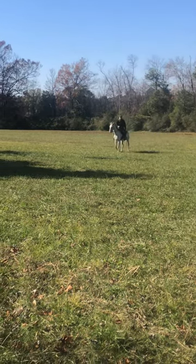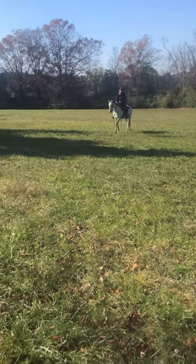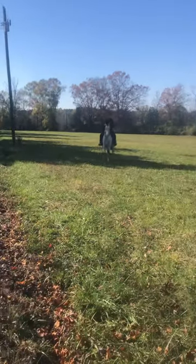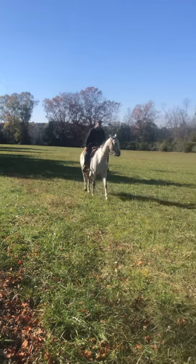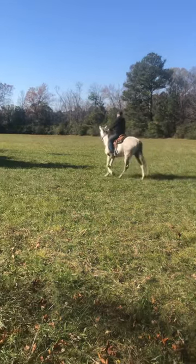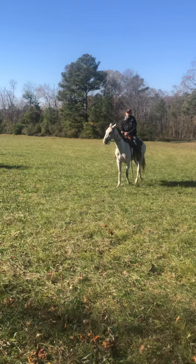I don't know what they've been using him for. It looks like they've been using him to trail ride, because he rides like a trail riding horse. He doesn't have a real good handle as far as neck reining around, but as far as right, left, stop, and all that, he's spot on. You can lead the pack on the trails, or you can be at the last on him.